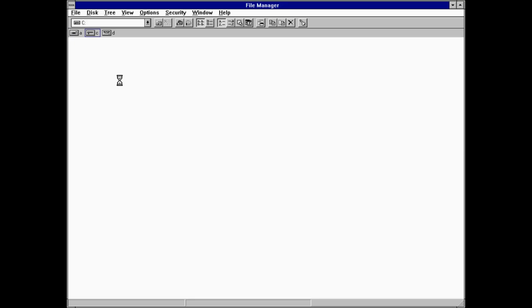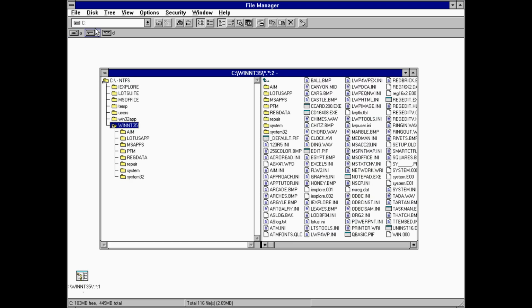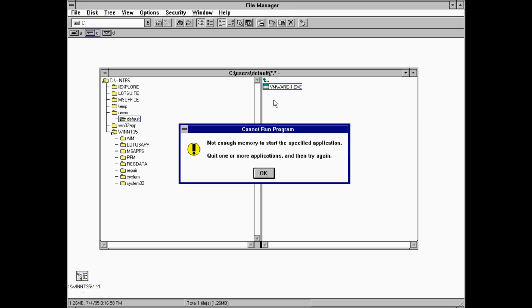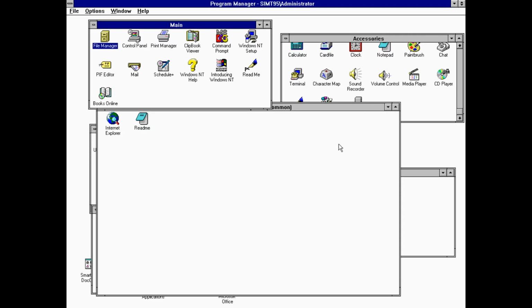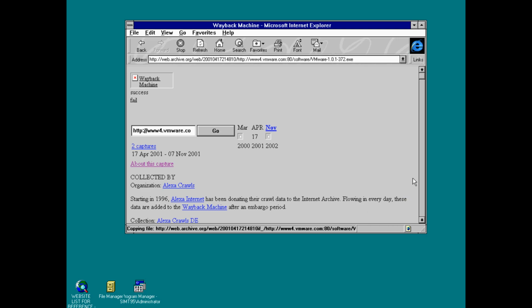It was under users. So okay, that's not where I want to be. Okay, there you go, users. Oh, there you are. Not enough memory to start the application. So we have to get rid of Internet Explorer, it seems. But it did download, which is cool.